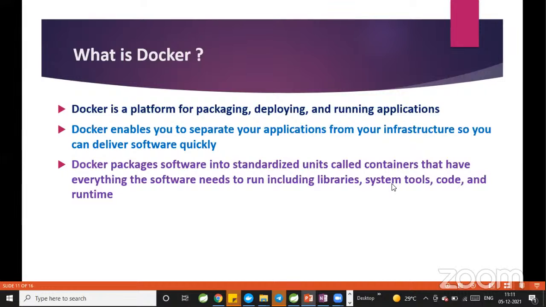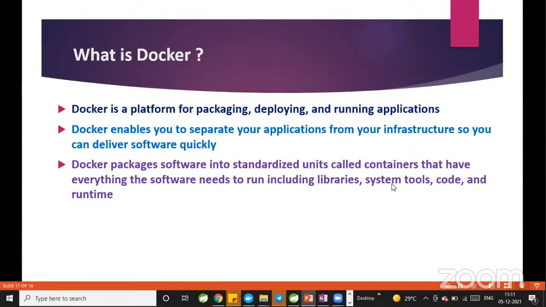Docker is going to package everything into one container. That container will have everything required to run the project, and it is going to run it.